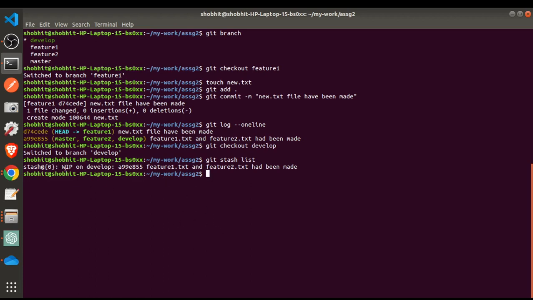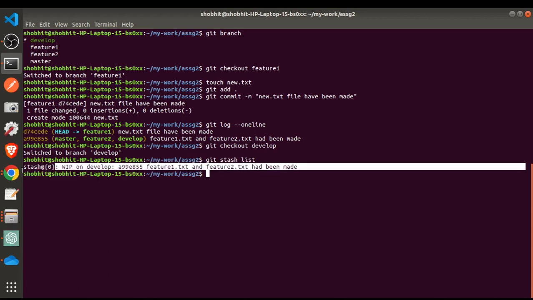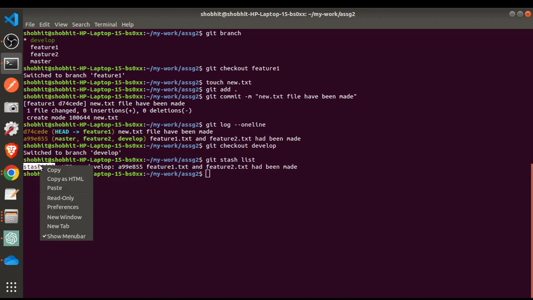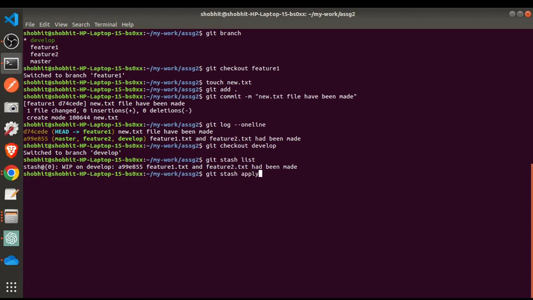I wanted to unstash this, so I will use this as the id. Yeah, it works as an id. And I will write git stash apply and our id.